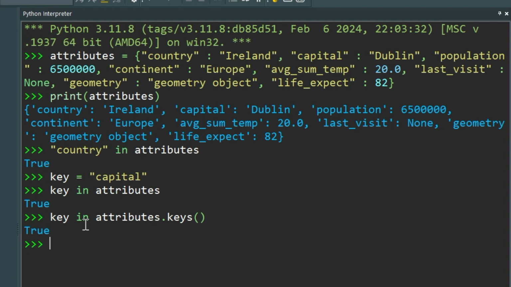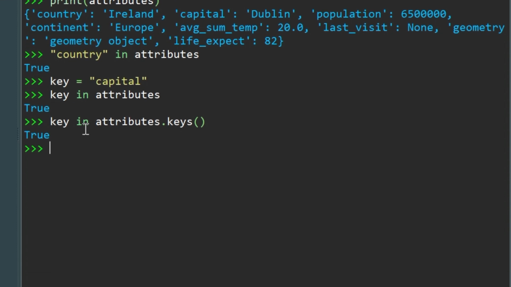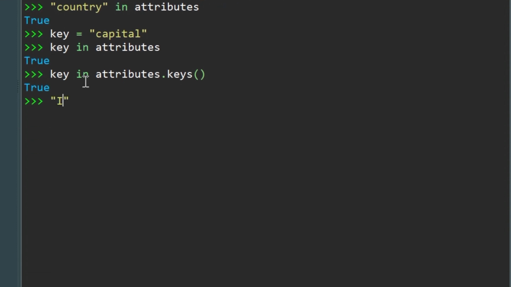But can we check values without using the values method? Let's check it out. We know that Ireland is a value. Is that in our attributes dictionary? And we are returned false. So by checking for membership this way, it is only checking for the keys.